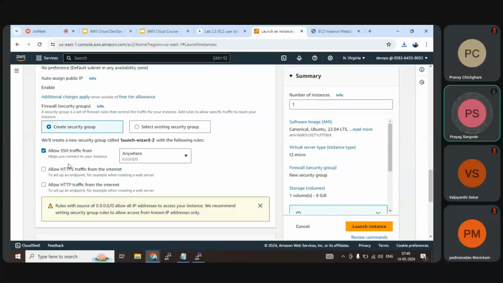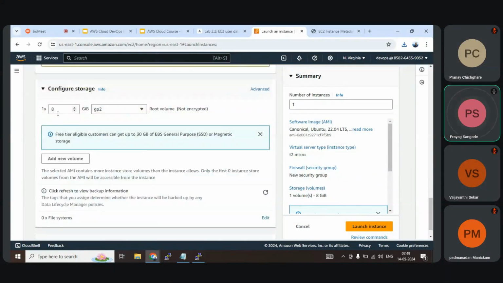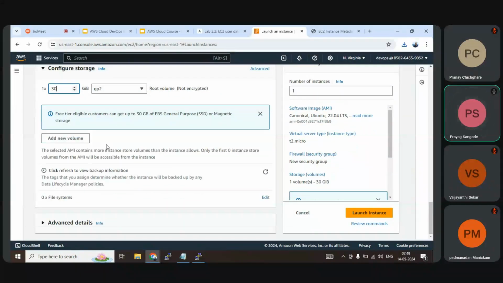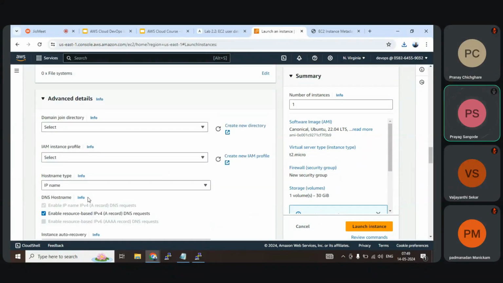The only thing is, instead of going to this particular security group and adding the rule, we can also do it, at least for SSH, HTTP and HTTPS, at the time of installation itself. So I'm allowing SSH from everywhere, and I'm opening port 80 and 443. This I can keep at 30 and go to advanced details.